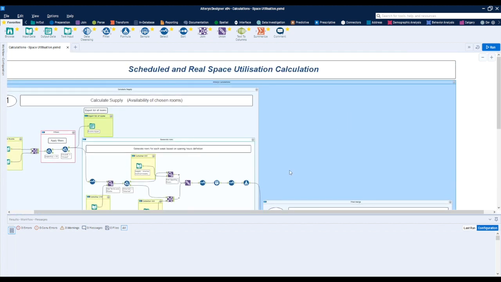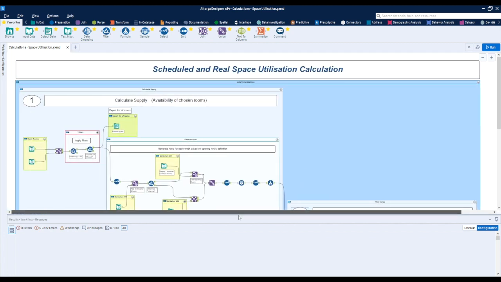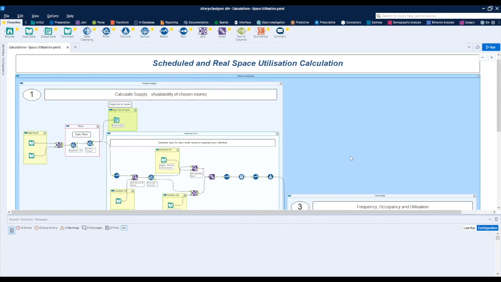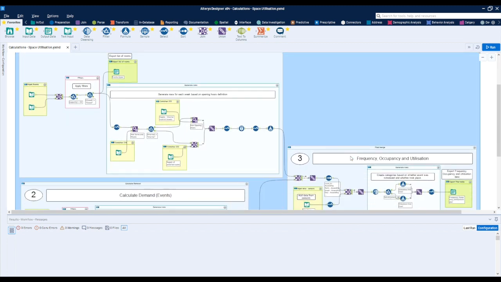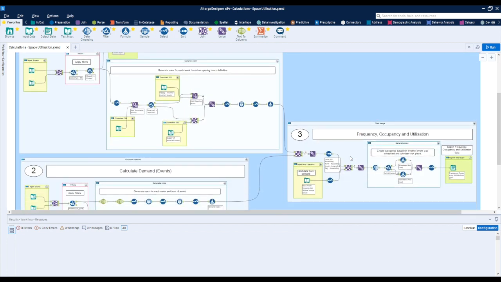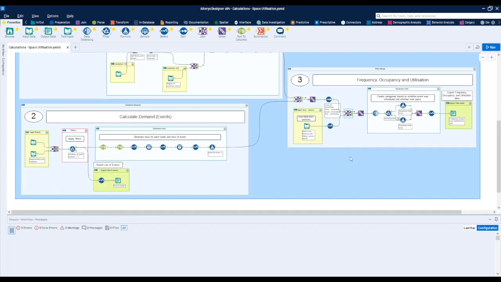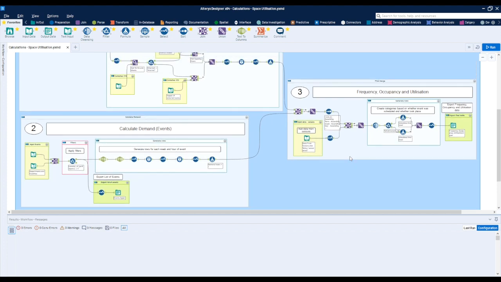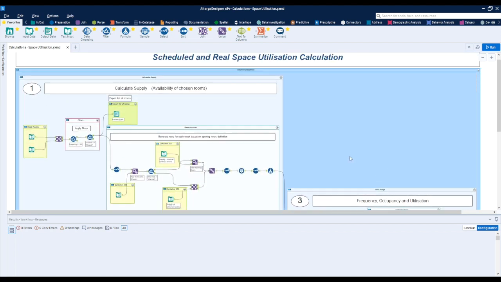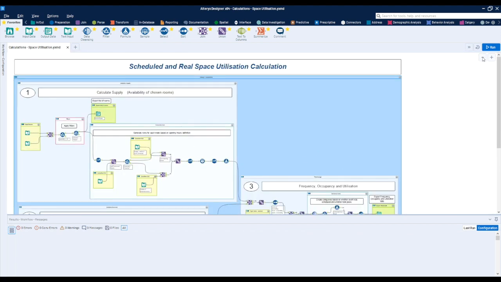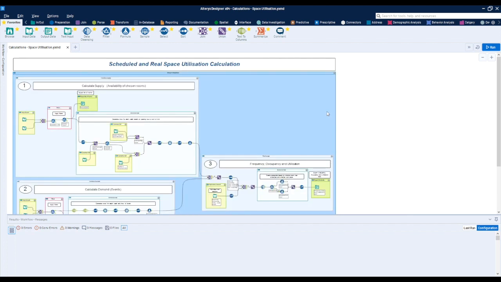Today, I'm going to show the campus utilization piece of work which we've done for a top-tier university in the UK. Obviously, I'll just be showing you the concept of it using demo data for confidentiality purposes, but this will still allow you to easily understand the workflow as a whole, as well as its individual components, giving you insights into how this analysis works.